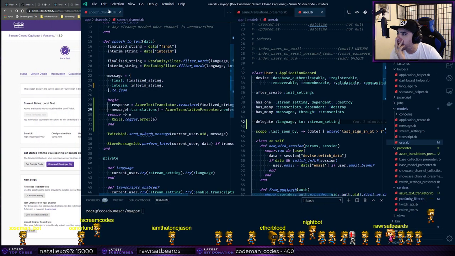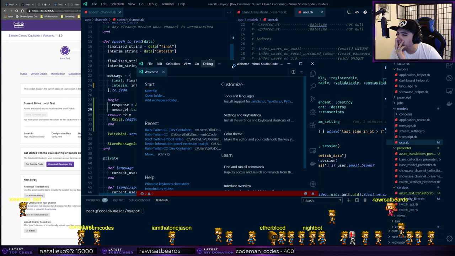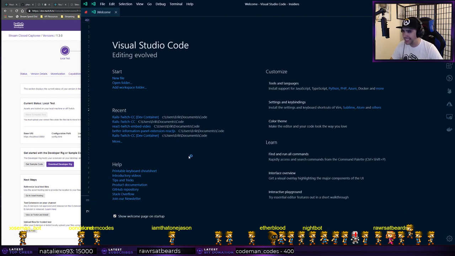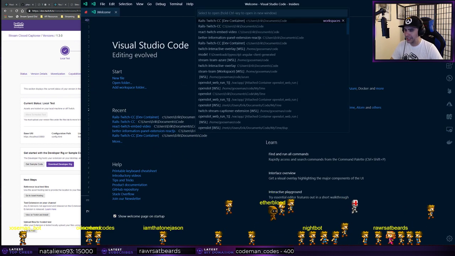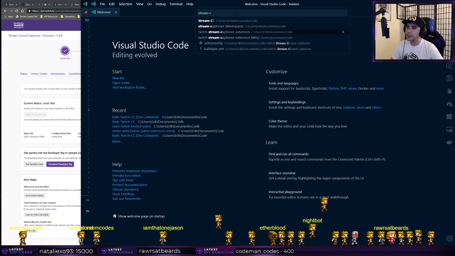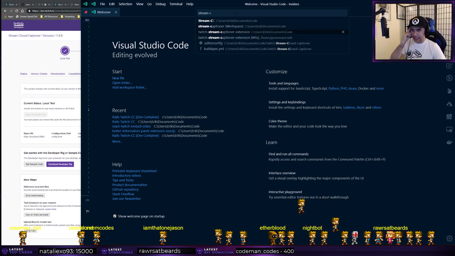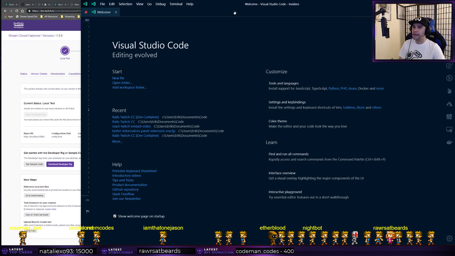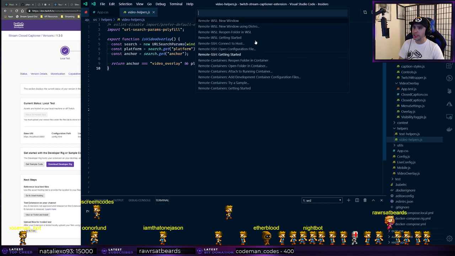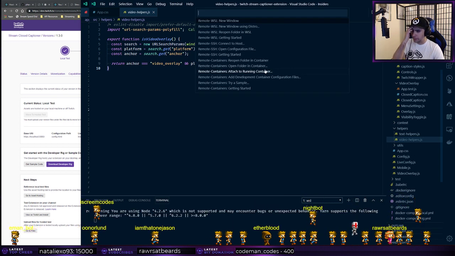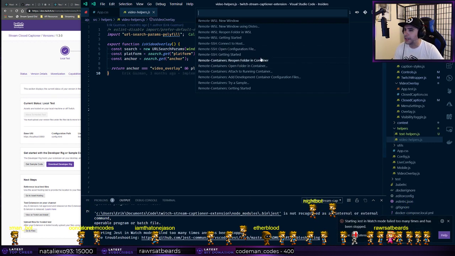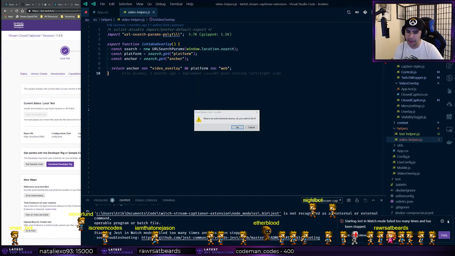So let's go ahead and open up a new window and check out what we were doing. Stream close. Stream click Azure extension. We're gonna want to open this up in WSL. Yeah, I see jest and stuff like that's failing because it's not. Reopen folder in WSL.